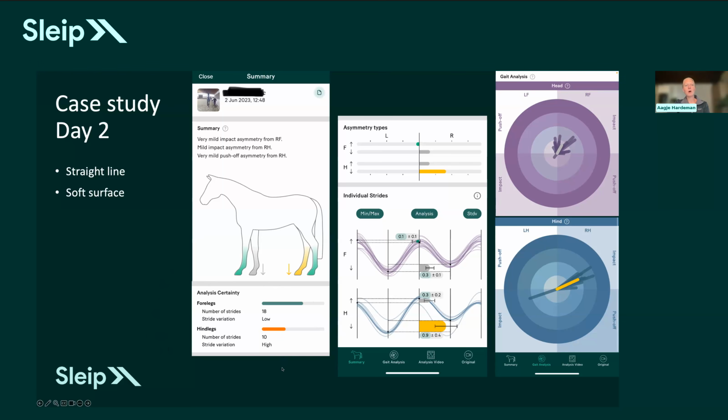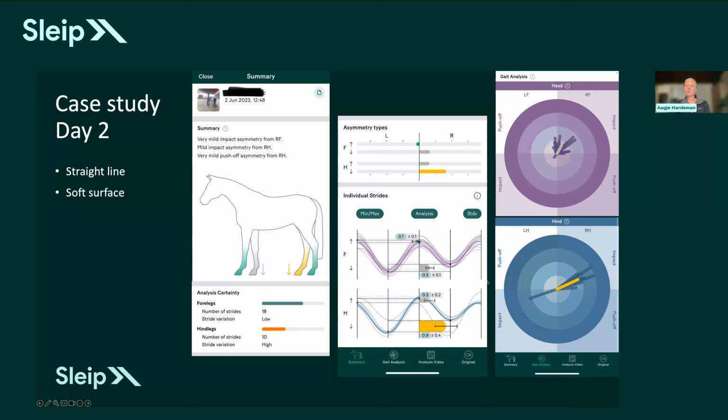And for the ones of you who are picky on the data quality, very good. You see that the bar in the hind legs actually turned orange, with these two parameters underneath, a number of strides of 10 and a high stride-to-stride variation. So always look at that part when you assess your data. So is that good enough? Well, yeah, as we saw, general rule of thumb, no, that's actually too low. When we look at the pattern of this horse, all strides are very consistent. So it's not ideal, but I would feel comfortable in having a look at the data when it looks this consistent.